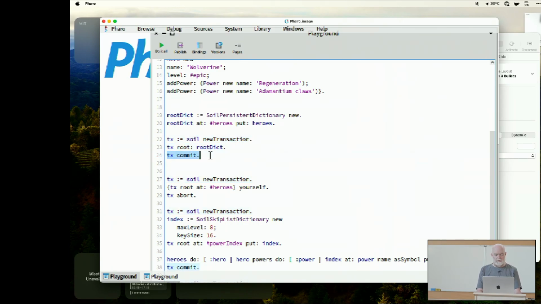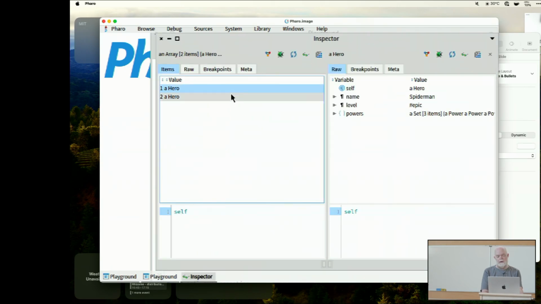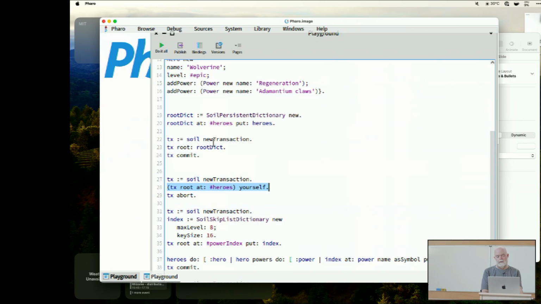And then we commit, and with that, the heroes are now stored on disk, and we can reload them as we want. So, for example, we do that here. We do a no transaction. If we now do that, then we can get back the array with the heroes as we would expect after seeing the simple example.